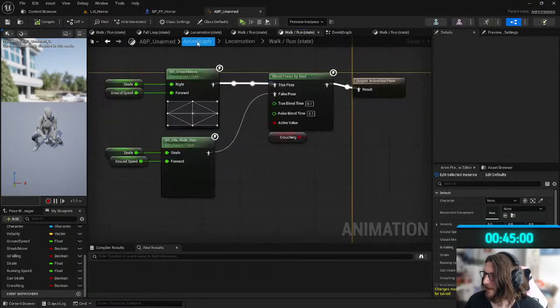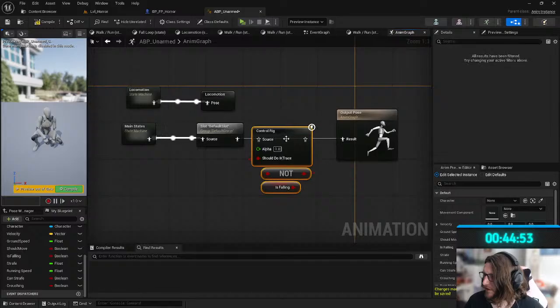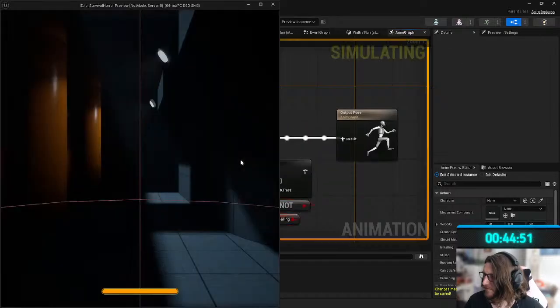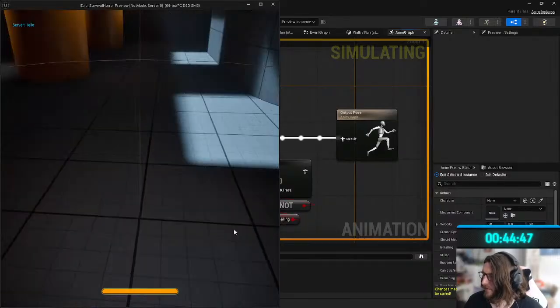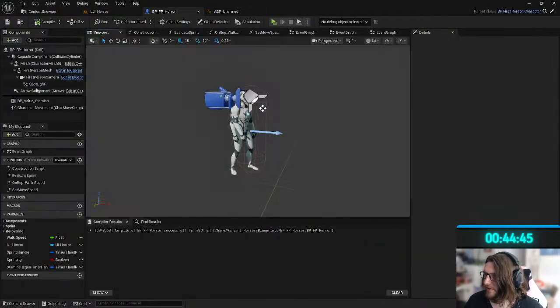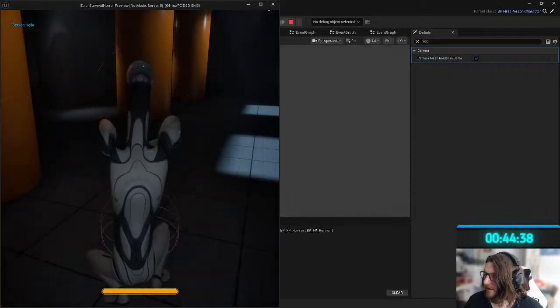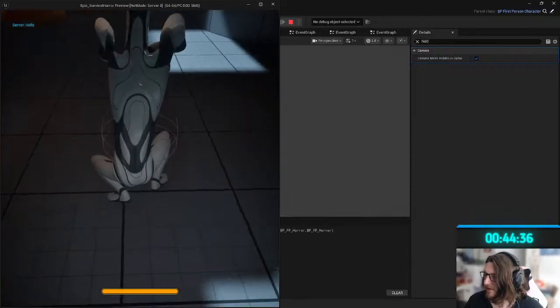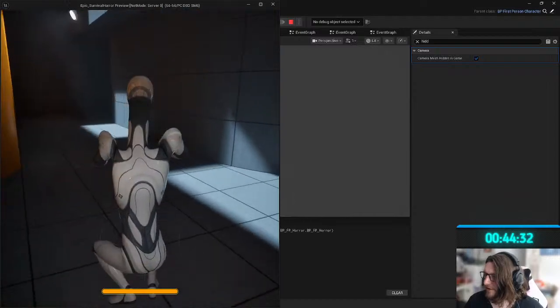Could be something in our anim graph. There's a control rig here about IKs, about falling. What if I just got rid of that? Nope. The one thing I'm going to do to test to see what's going on here is move this first person camera back. Crouch. Yeah, so that is absolutely horrific.